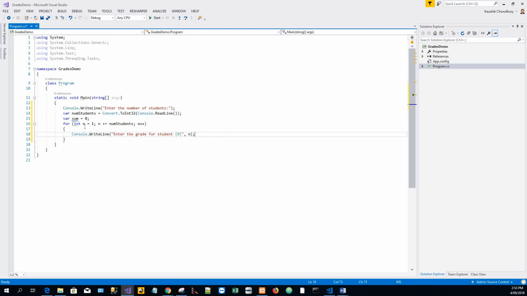Now n is this integer local variable, and this is a placeholder. It will fill the student number.